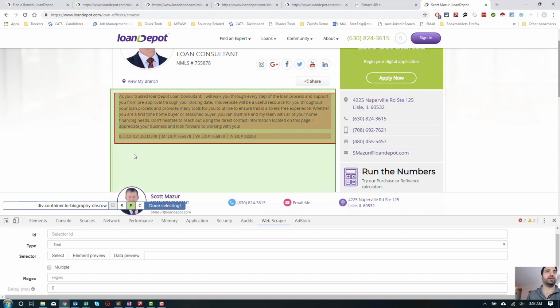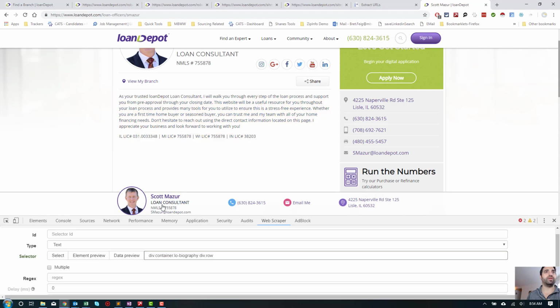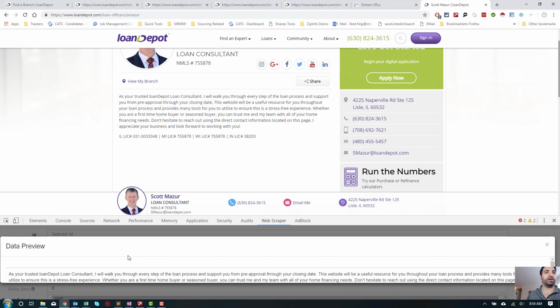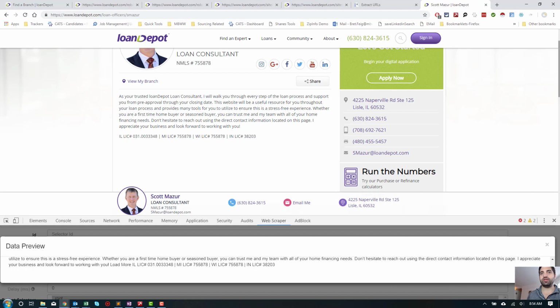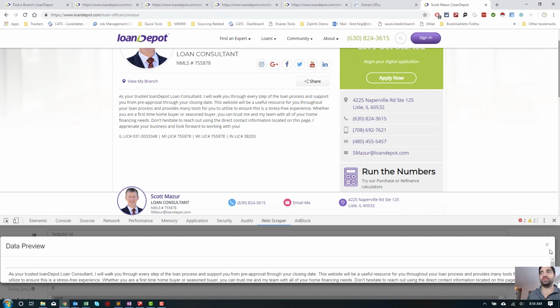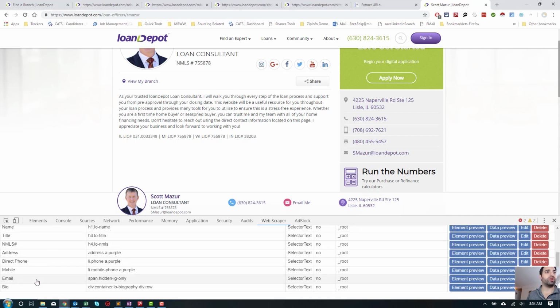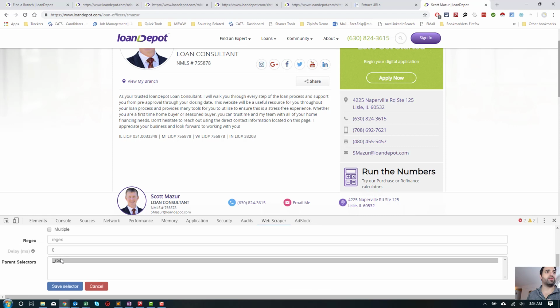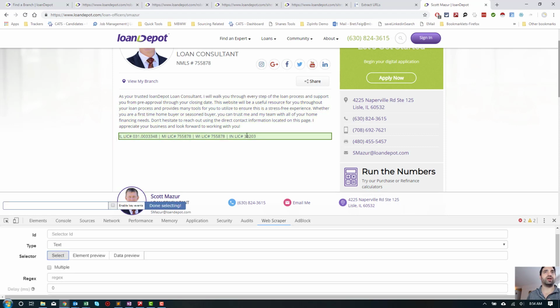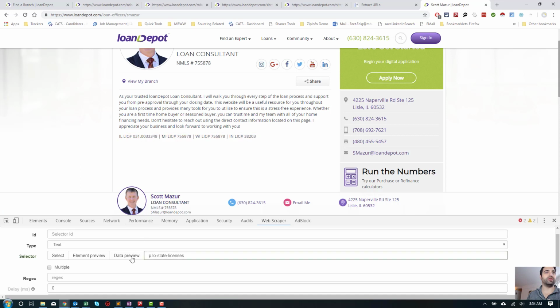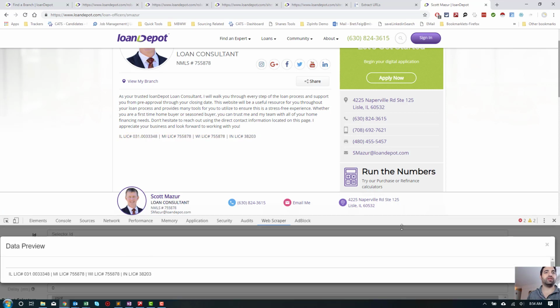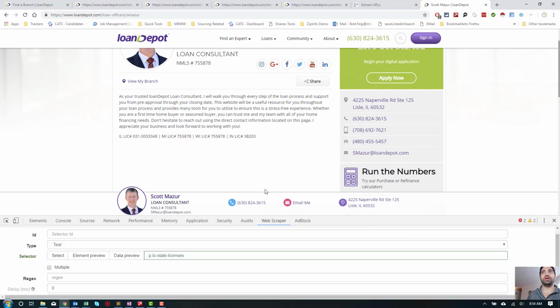You know what? If we hit P, it'll expand to all of it. I don't know if we want all this license number, but let me pull it out here just so we have it. Maybe in the future we'd want to separate that out, but in this case, it's really of no interest to me. If you wanted to separate it out, it looks like it's a separate element in itself, so it looks like the whole string is state licenses, so yeah, we'll make that a separate one just for fun.